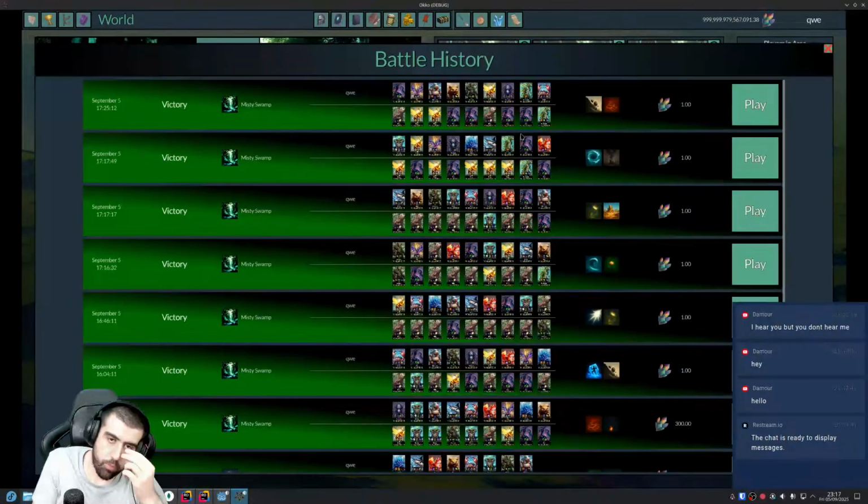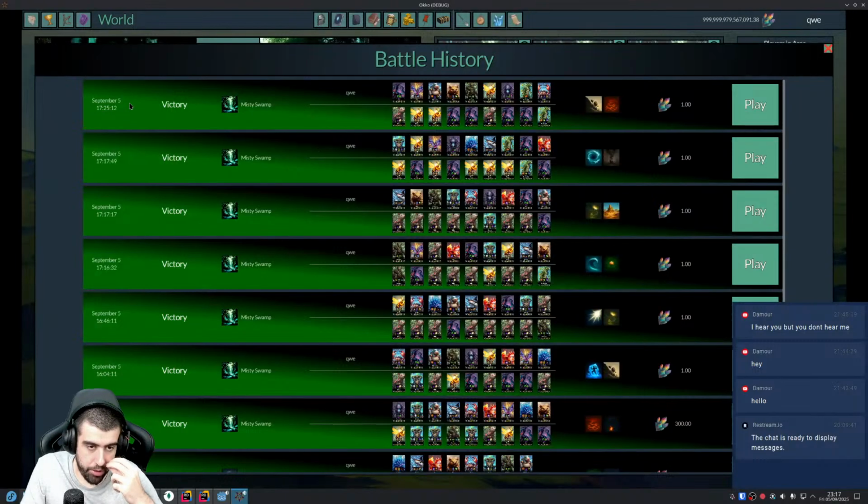How can we speed up this battle history? I think it's the rendering. It's just to create all of these. It's not to just fetch the data. I mean, I guess for testing, we can at least limit this to 1?